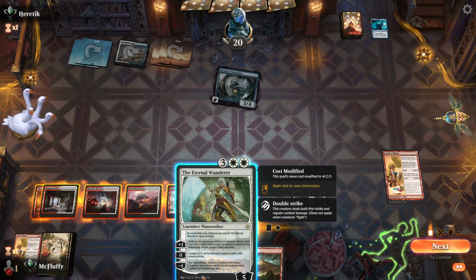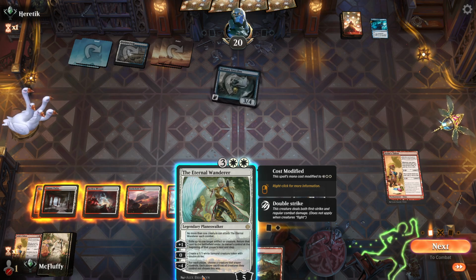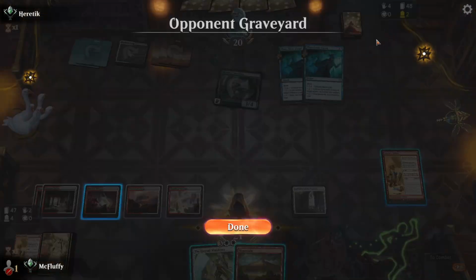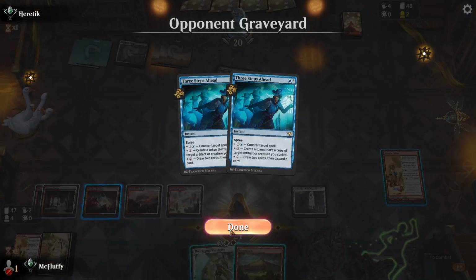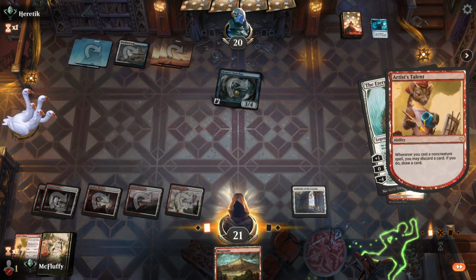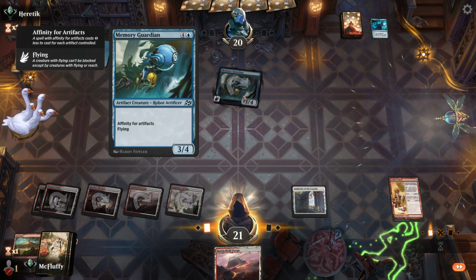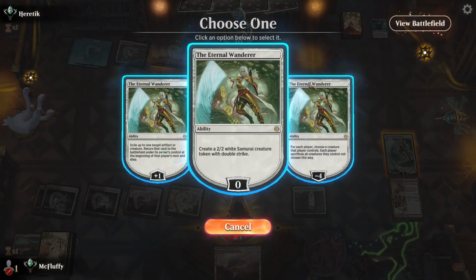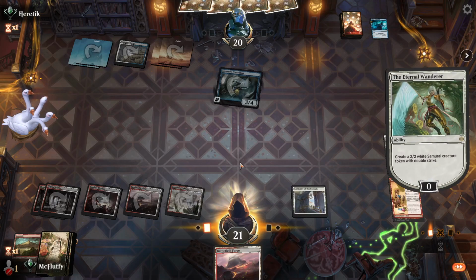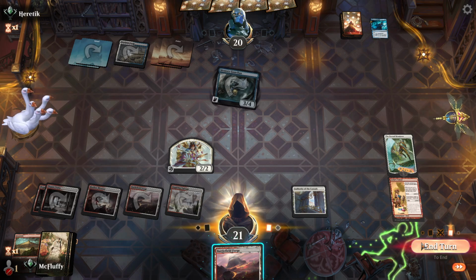Well, we can blink the Memory Guardian with the Eternal Wanderer, but that could be bad if the opponent plays like a synthesizer. In artifact decks, it's not great to include non-artifacts, obviously. You can see their Memory Guardian, if they had artifacts instead of those things, it probably would have been better. We'll make a 2/2. I'll hold on to the land to discard.